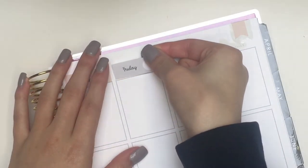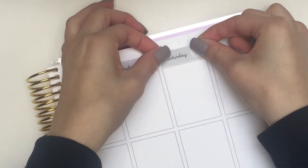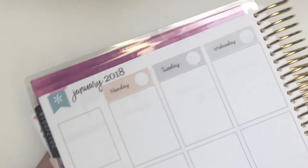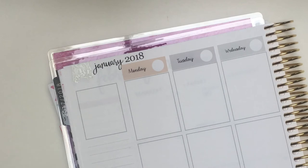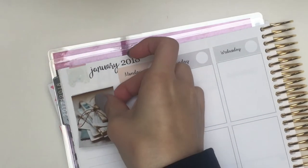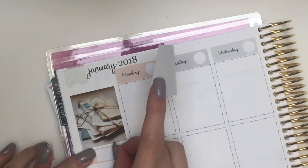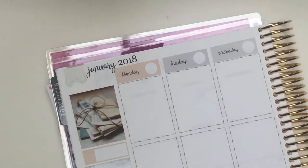Two weeks after that I'm going to be in the Mega Planner Attic sale as well — I'll have more information on that too. Lots of sales going on! I am getting ready to be 100% ready to ship for these sales, so in my plans you'll see a lot of print and cut work, stock print and cut — all that stuff over and over — because that was most of what I was doing this week to get ready for the sale. On Friday I did say I was going to close the shop, but my shop is still open because pretty much all the stock is done, so there was no reason to close.